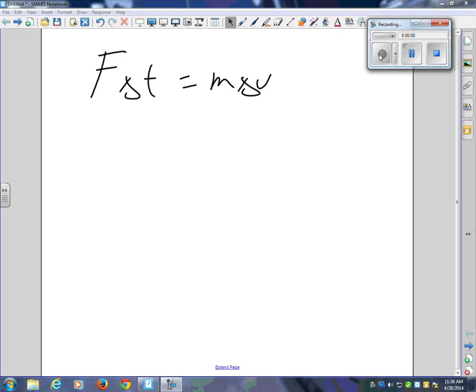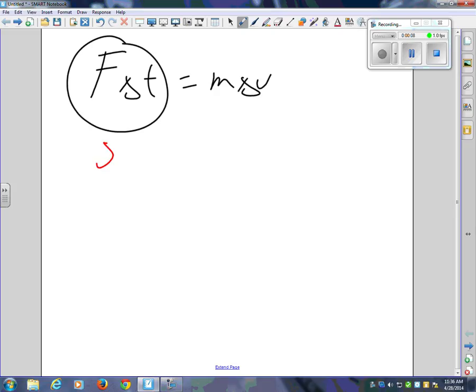Okay, so just a quick review here. The formula Ft = mΔv. This part over here is referred to as the impulse, or J. And that's the momentum, and this one is the change in momentum, delta P. And when we increase the amount of time that we apply a force, we get a greater velocity. So that's the very quick review from all that.